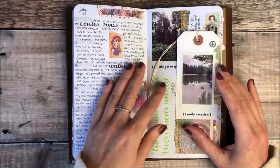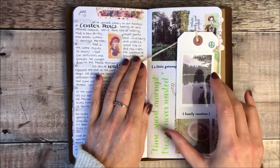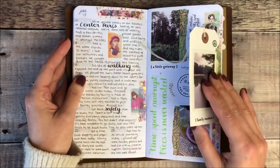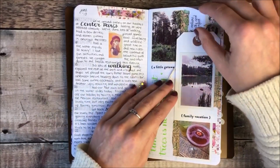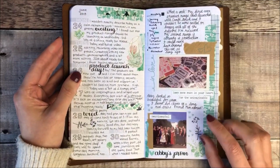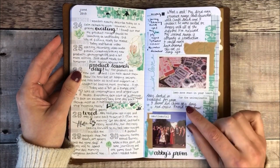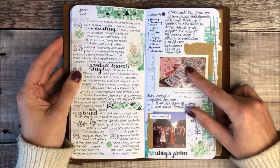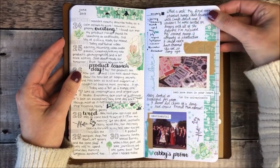This is from when we were on holiday. We stayed in a little cabin by the lake, so I took some photos of that and included it in here. And here again I've added some more photos. One's from my daughter's prom and then also a photo of my products when they arrived.